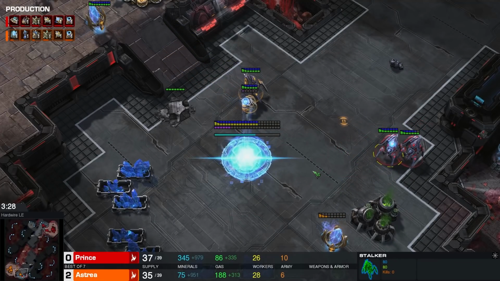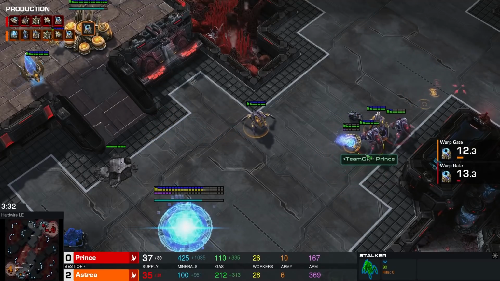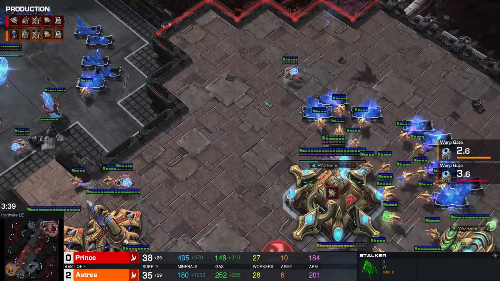This builder seems so darn risky. Pylon is going to end up dying. It's good trades here for Prince all around, honestly. Takes out a Zealot for free, takes out a Pylon for free. Now it gets really important though.